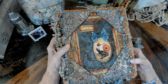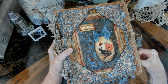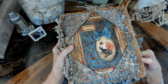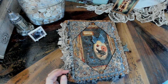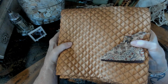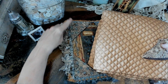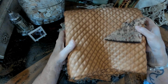Because I experimented, I can tell you that there's a piece of cardstock, or probably several pieces of cardstock glued together to make it a little more sturdy, in between two pieces of fabric. And this is the fabric that I used for the base, and it is so pretty. Originally, I did not want to cover up this fabric, or cover it up as little as possible, but it's kind of evolved that way, so you can't really see that much of it. I'm definitely going to be doing another journal. I got plenty of it at a ridiculous price.